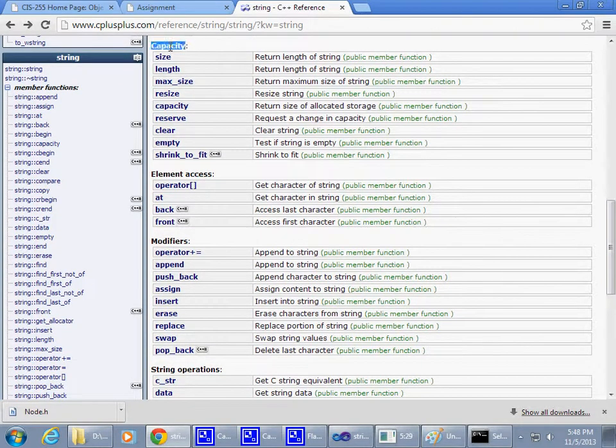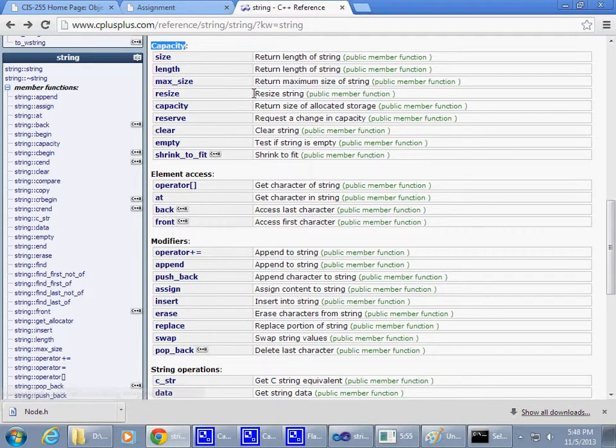Here's a family of functions that gives you information about the capacity. The size of the string and the length of the string are the same, they do the same thing. There is something that can tell you what is the maximum size of the string, which will be probably close to the biggest number that you can fit in the integer.